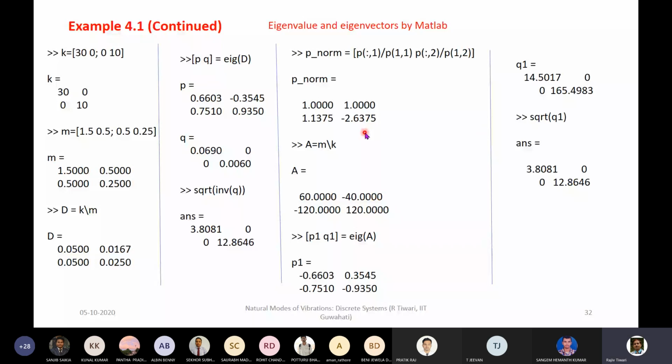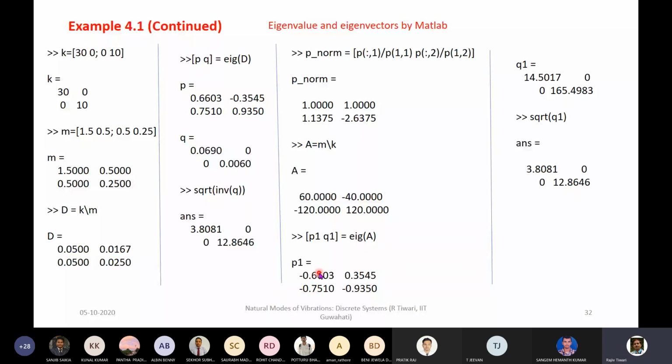The other way we can do it: we have done M by K. If I do K by M, sometimes the K matrix is singular, so we cannot invert the K matrix here. So sometimes we need to do K by M, where M is a non-singular matrix. Then this is the A matrix. The eigenvalue of this we can get like this, the eigenvector, and the eigenvalue is this. So here you can see the eigenvalue is directly the square of the natural frequency. So this we need to see. Here there is no need to invert while finding the natural frequency, so directly it can be obtained.